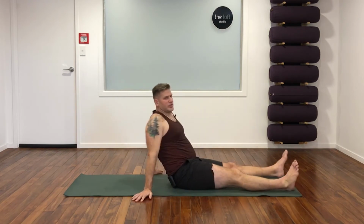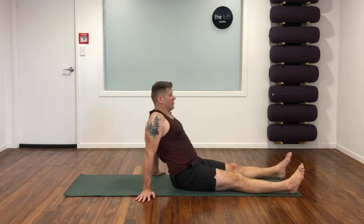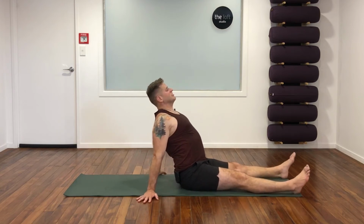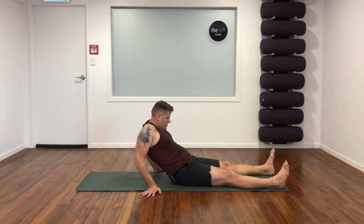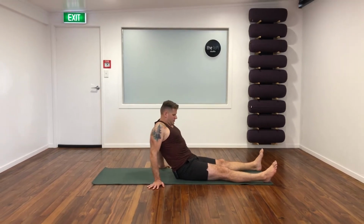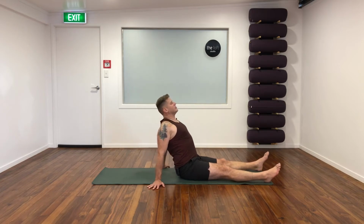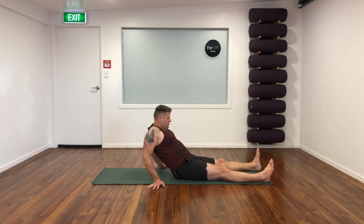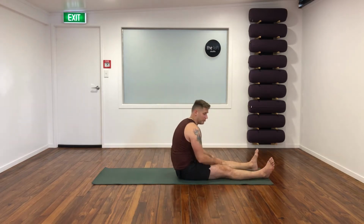We're going to do a seated cat-cow. So legs are out in front. We're going to inhale, raise the chest. Exhale, do the opposite. Bend the elbows, sink down. Again, inhale, raise the chest. And exhale, sink down. One more time, inhale, raise the chest. Exhale, sinking down. And slowly coming up.